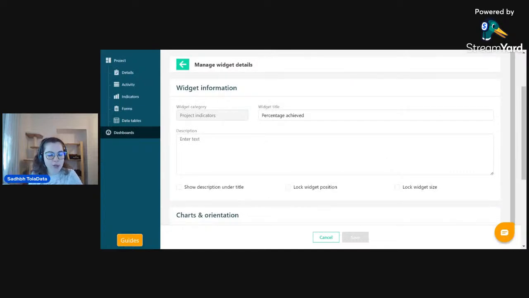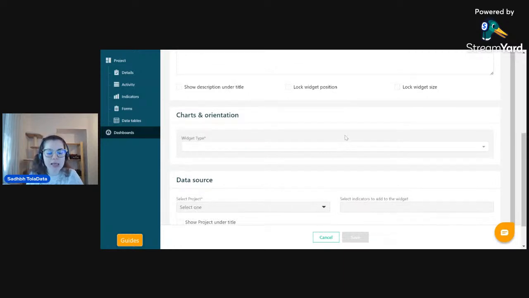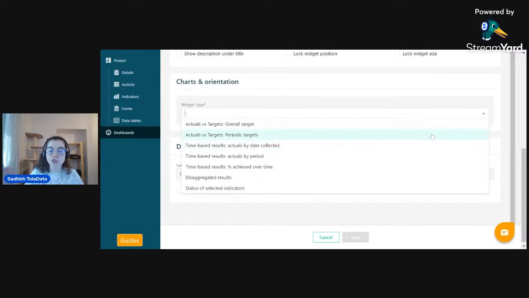So I'll click Save. And in this widget generator, we again will be able to change the widget title and description, but we have a new section that's available to us now, which is Charts and Orientation. And it is here that you're going to select the type of charts that you want to use. So these essentially serve different purposes. The first two, for example, these allow you to show off your actual results against targets.